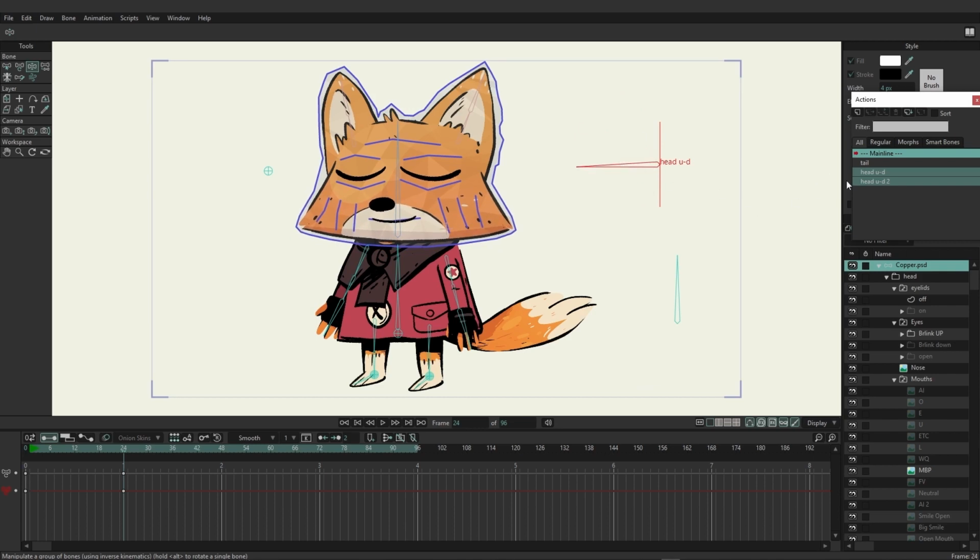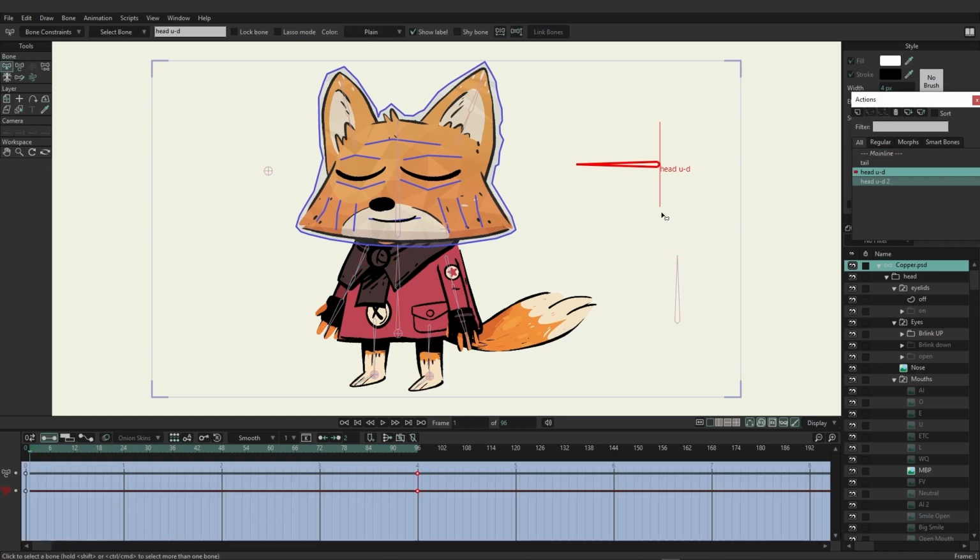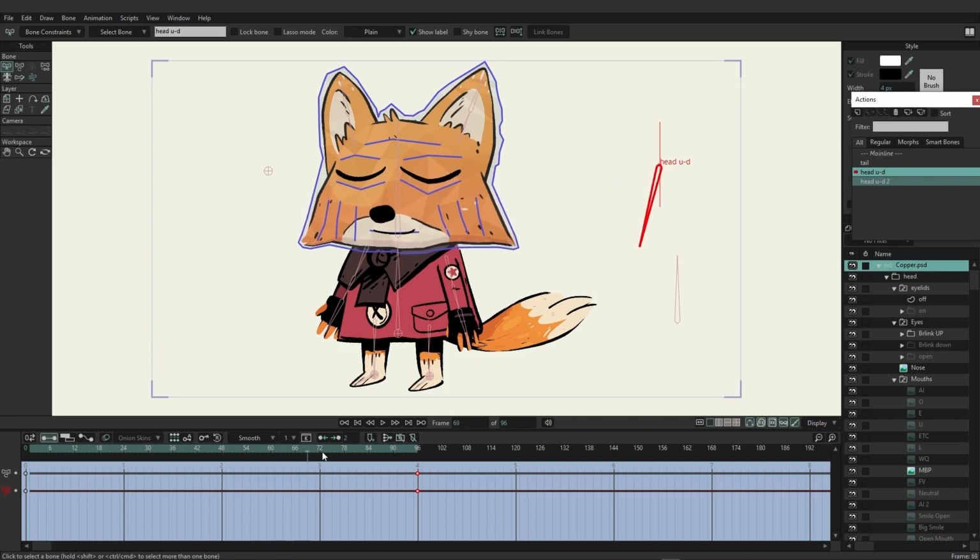One thing you don't want to do is put both of these actions in one action. So as an example, you might be tempted to create a neutral position for when it's horizontal, and then in one action have it go down and then up. And you don't want to do that. That can create issues with how Moho functions with these bones.